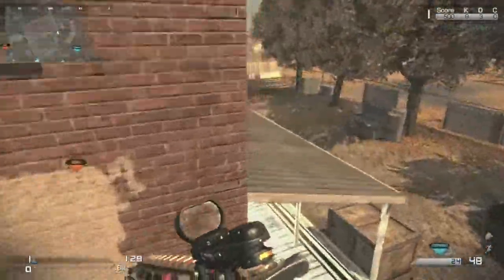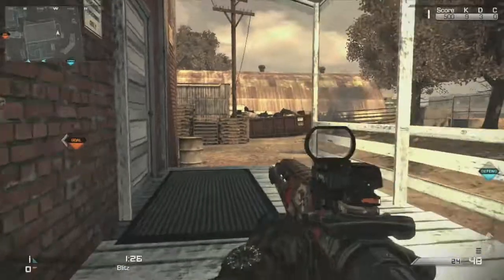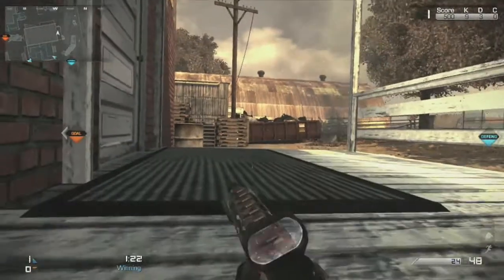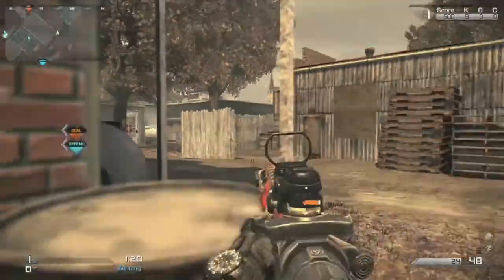My teammate, immediately when he spawned after I died, pushed out that left side. That's what you want to do. You have to cover all lanes. Right now, I'm yelling at my team, cover middle. I got the right, and we have two people on the left.